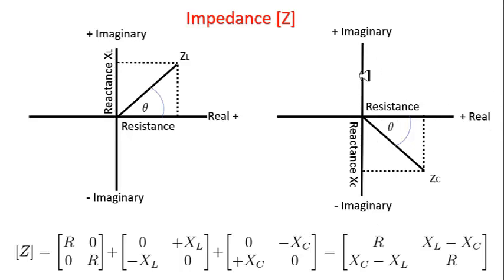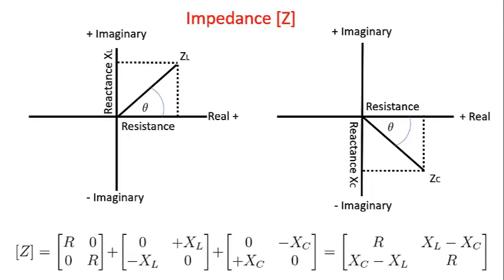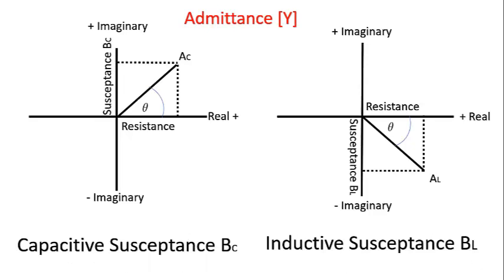So this is the imaginary axis, this is the real axis, this is the complex plane basically, and currently what we're talking about are the two quadrants in the positive real side of the complex plane. So now we're going to deal with the other very important component regarding electronics, and that is the admittance. And so the impedance and the admittance are related.